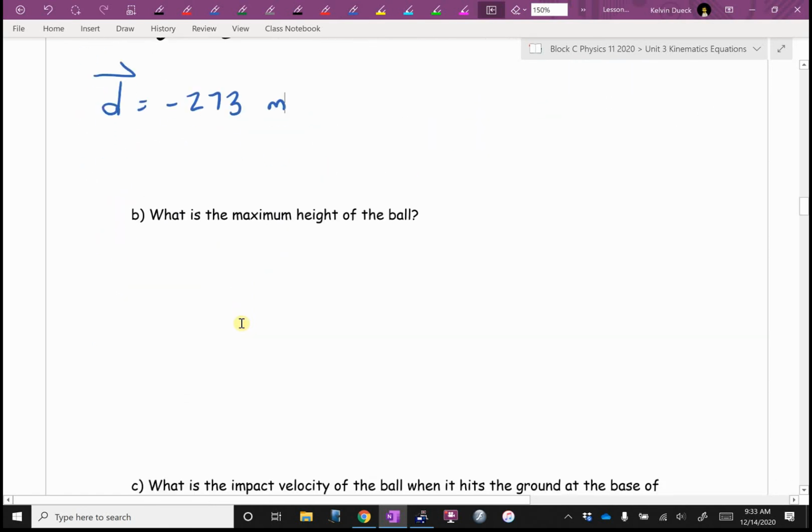What's the maximum height of the ball? Isn't that what we just found? What's this asking us to find? Oh, how high up above us it went before it came back down. Gotcha. So I'm going to argue this is still asking us to find a displacement, but this is going to be a different displacement. Just so I don't get these two letters mixed up, how about a subscripted H for height? I think I've told you, we'll use subscripts as an easy way to be organized but lazy.